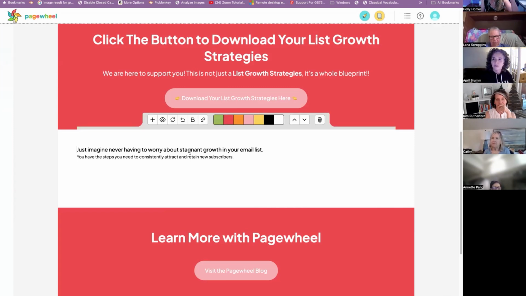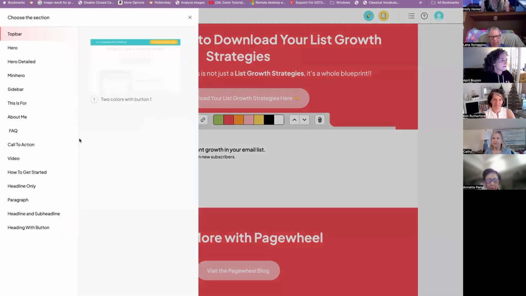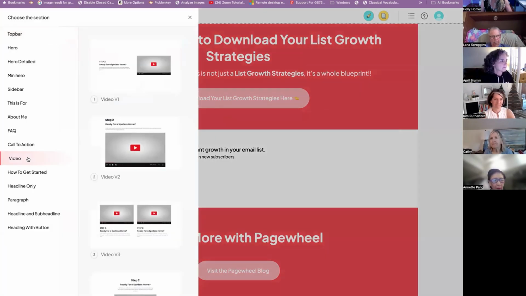So I'm going to click anywhere on the section where I want it. It's not going to insert it right in between, like between the G and the N, by the way. It's going to insert it in this block. It's a little bit more global. So I'm going to go over here, push the little plus button, and then I want this right here.